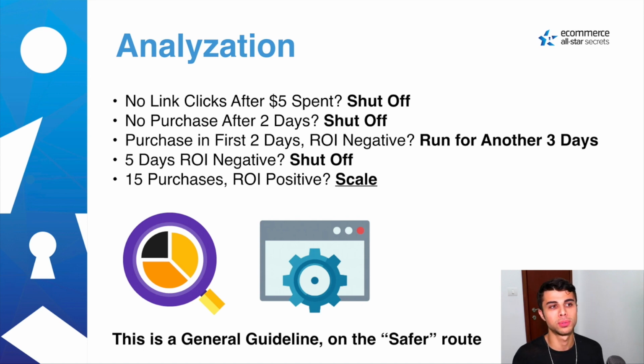So again, I'm trying to go on the safer route here rather than a more chance route. Again, you can have no purchase after 2 days and then suddenly it will start to get purchases after 4 or 5 days and even be a successful ad set. But we'd rather go on the higher statistic rate than on the lower statistic rate, if that makes sense. You'd rather save that money instead of having that 5% chance that ad set will actually succeed. And again, this is only if you're actually listening to what I talked about with budgets before, because your budget is really, really aligned with how many purchases you're gonna get. Purchase in the first 2 days, great.